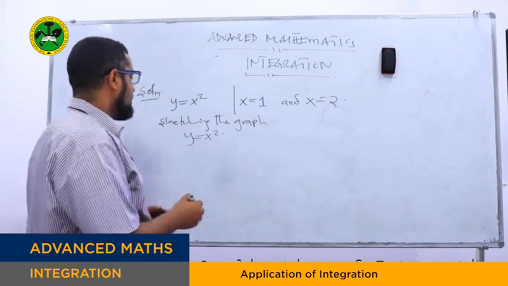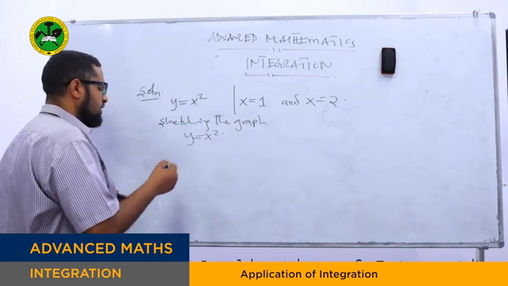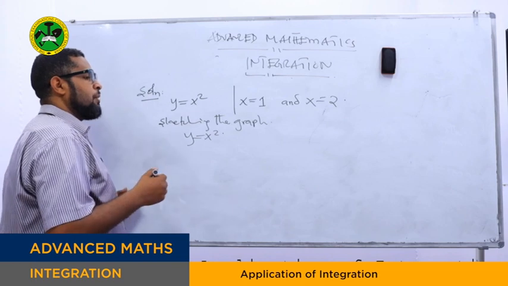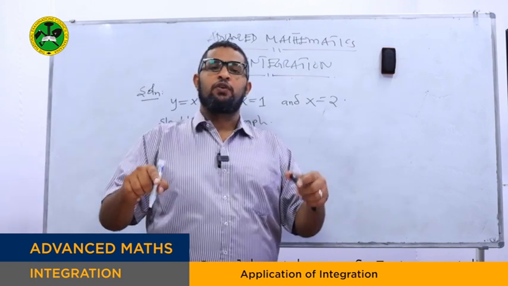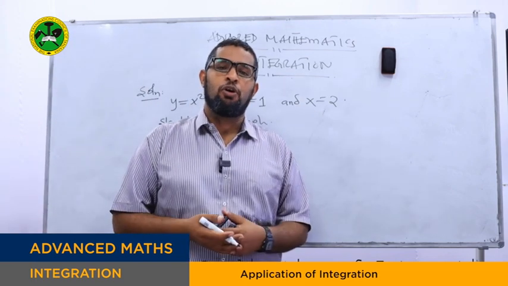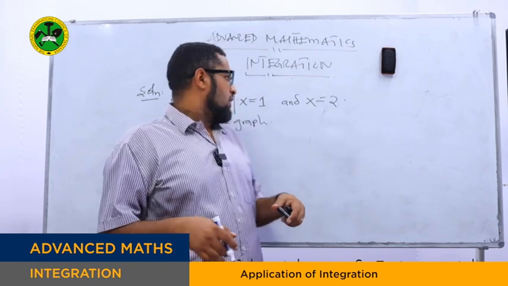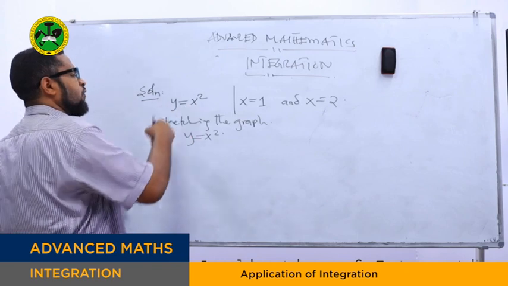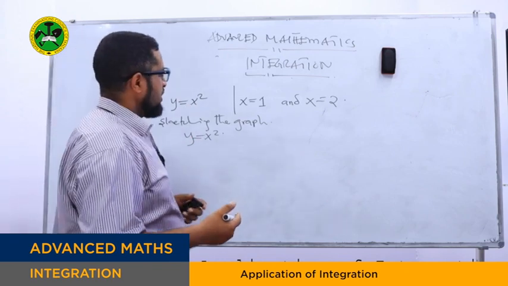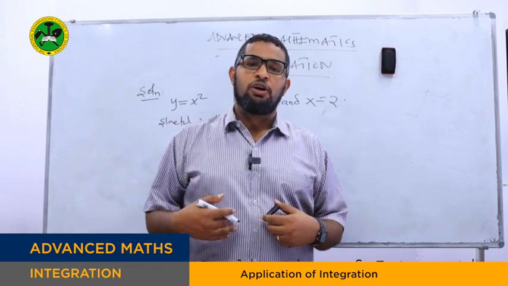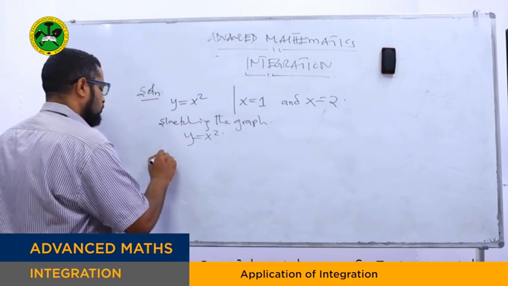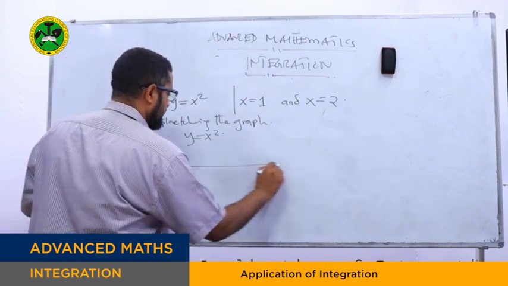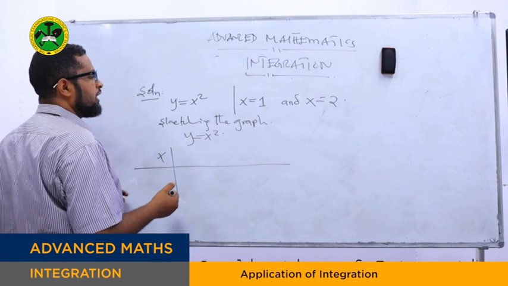But remember, when you are sketching the graph, you need to have at least a negative number so as to see the nature of your graph. Will it turn upward or downward, depending on the nature of the function? This is a quadratic. We don't know if it is going to turn upward or downward. So we need to draw a table, at least including the negative number.